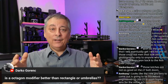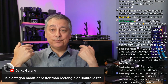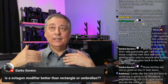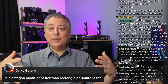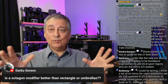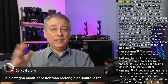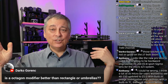In addition to that, half the light is being bounced back in the opposite direction. So a lot of times you need to use higher power on your flashes to get the same light output, and that can increase your cycle times, things like that. So again, it just depends on your application. I think umbrellas are best for just about everything, general purpose lighting, and they're very compact, portable, easy to carry, and super cheap. $15 for an umbrella of just about any size you want. The bigger ones are closer to $50, but they're very cheap.